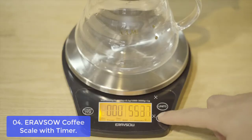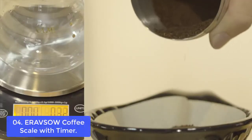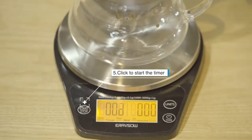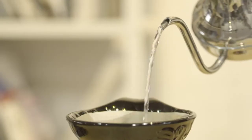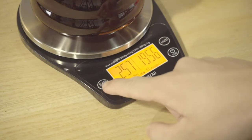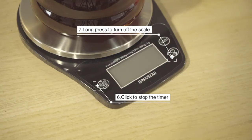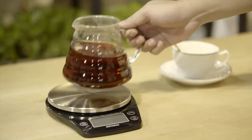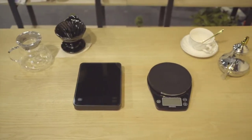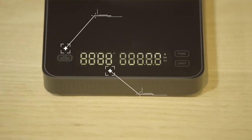The Aravso Coffee Scale with Timer is a must-have kitchen tool for making quality drip coffee. The large, backlit LCD screen displays all important information. The coffee scale provides low battery and overload indication, zero/tear function, and auto-shut-off function. Two AAA batteries are included. The unique stainless steel tray adds a bright, textured look to your kitchen. It comes with a removable silicone mat that, when making drip coffee, effectively prevents the coffee pot from slipping and protects the scale tray from spilled liquid. Auto-power off activates after idle for 5 minutes — enough time to release your hands and enjoy the process of dripping a cup of coffee.